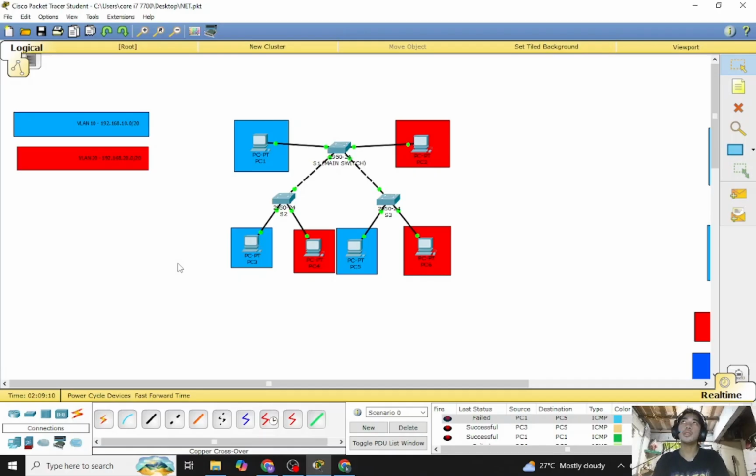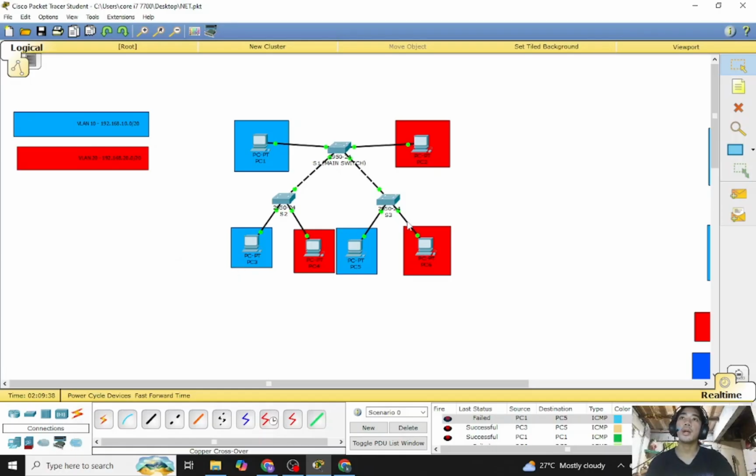So star topology, it is widely used sa mga modern network. So dito meron tayong main switch kung saan lahat ng devices is connected dun sa main switch. Star topology provides high performance communication between devices and also reduces the network collision. So dito mas madaling mag-add, remove, or even mag-troubleshoot ng mga devices.